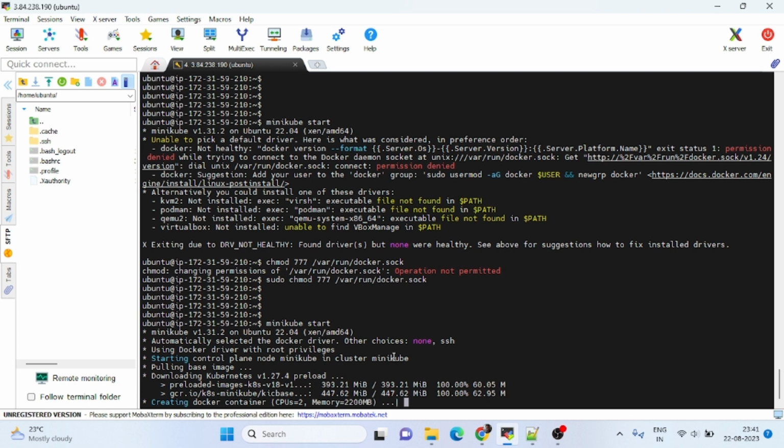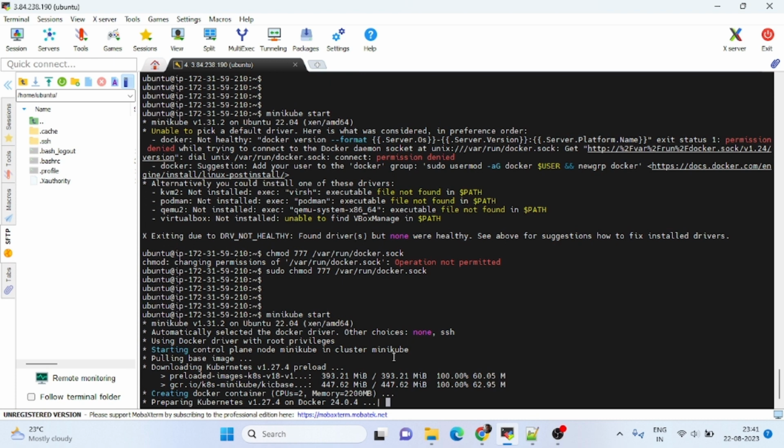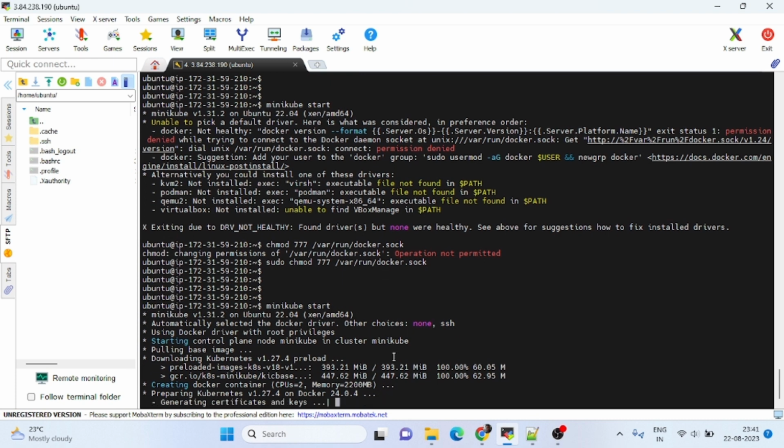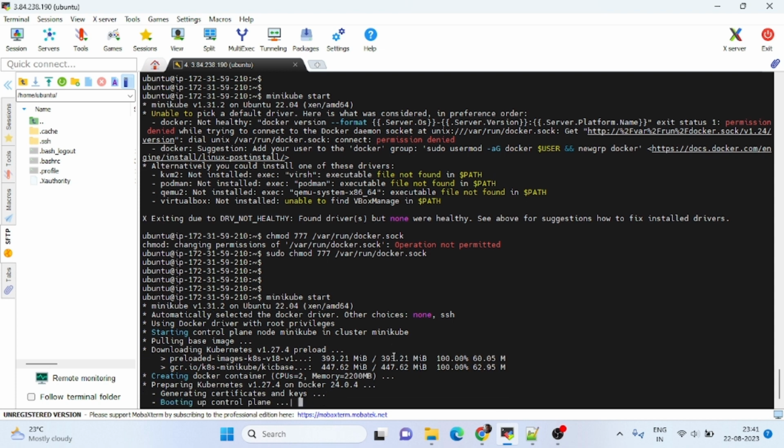You can install this one on your machine. If you have a Linux machine, then you can install Minikube on that. On your local machine also you can install it for practicing. But right now I am installing it on an AWS EC2 instance.